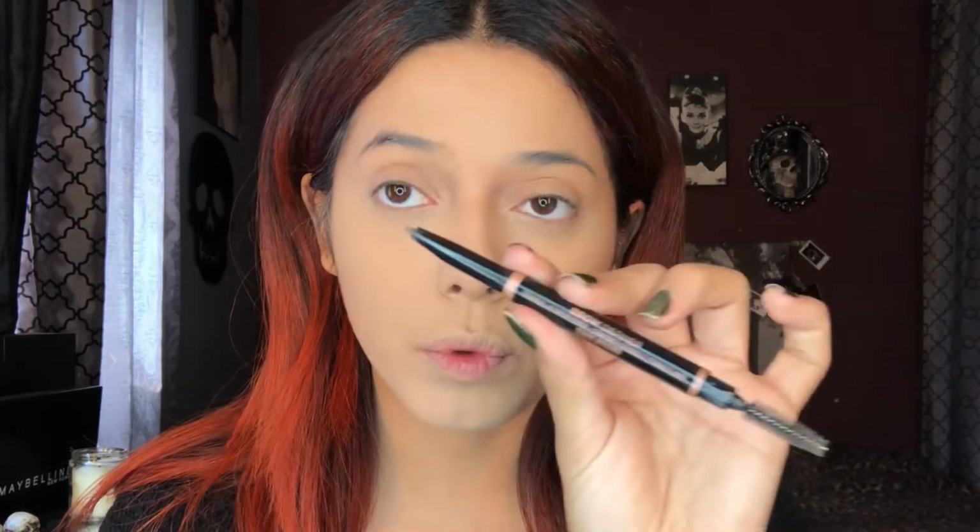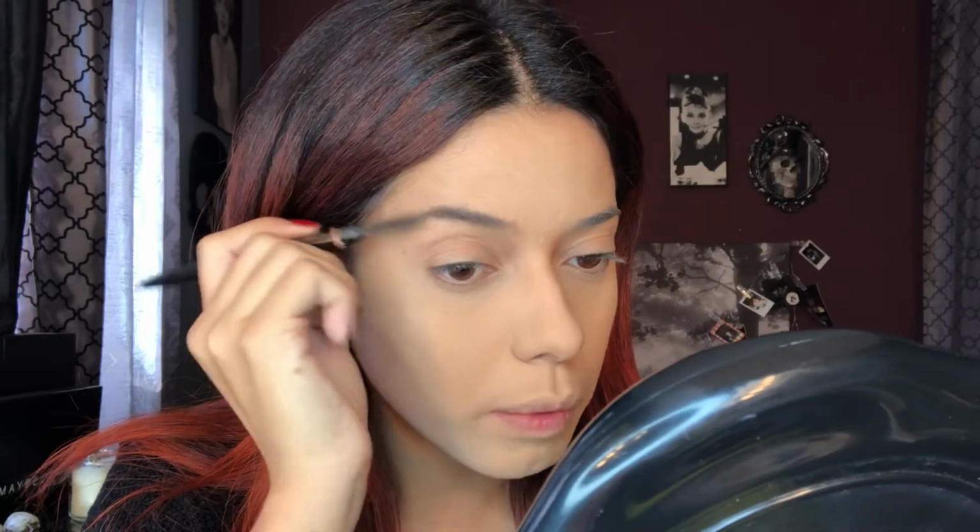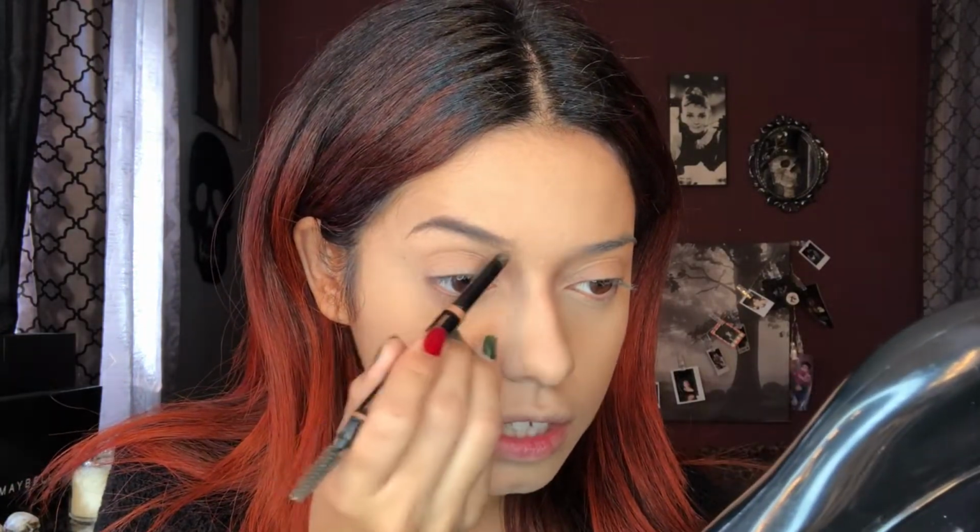Okay, so for my brows, I am gonna be going in with my Anastasia Beverly Hills Brow Definer. This is in the shade Dark Brown. So we're gonna go ahead and shade our brows. I usually like the Brow Wiz, so that is the one that I go with. But since I ran out of that one, we're gonna go in with the Brow Definer. We're gonna go ahead and shade it right here. I need to take out my brows a bit, but I've been liking a bigger, fluffier brow. I just really like that. So we're gonna go ahead and shade this in.